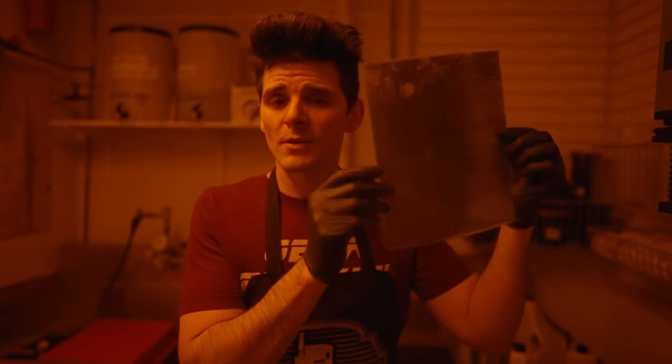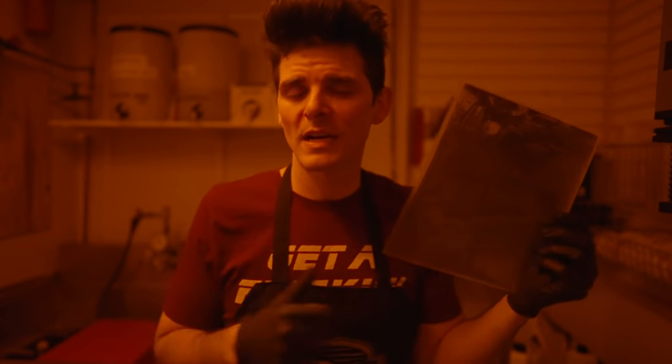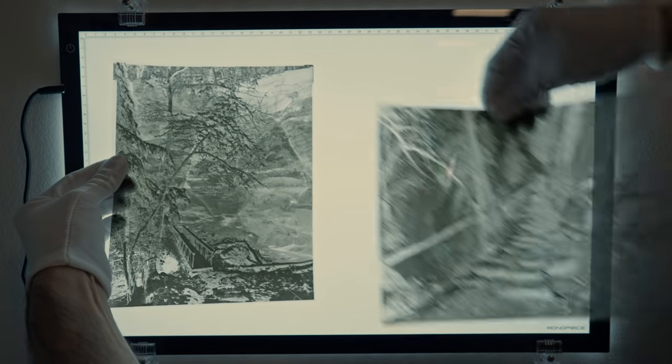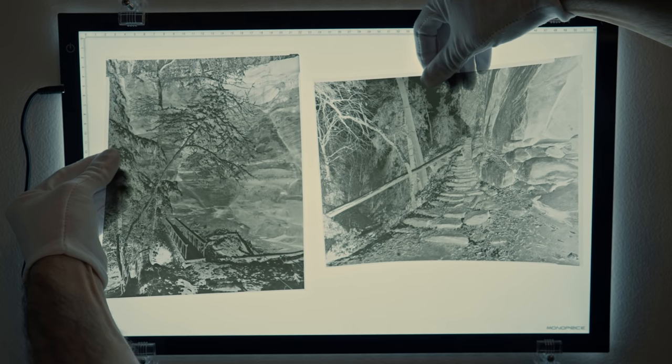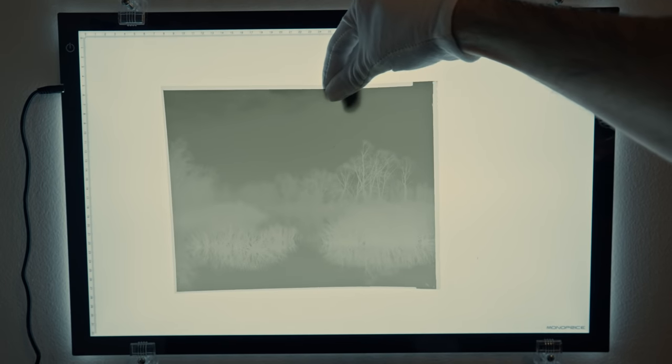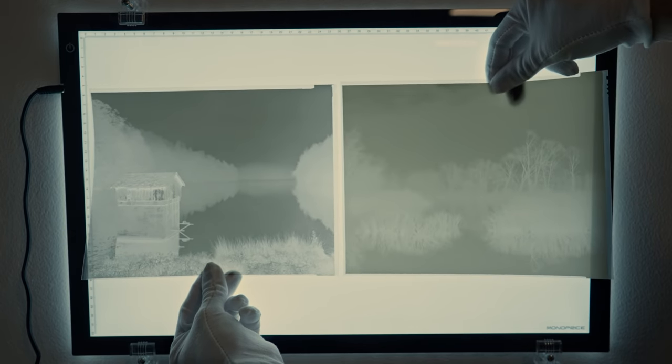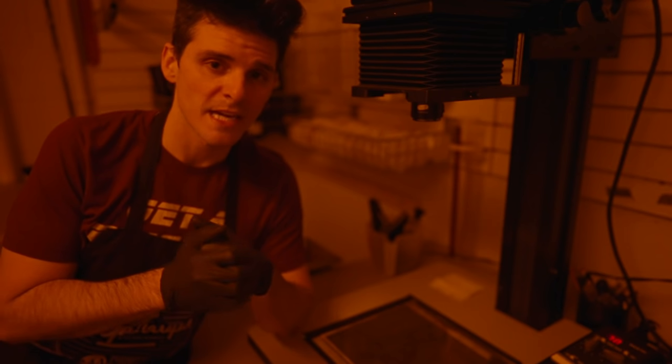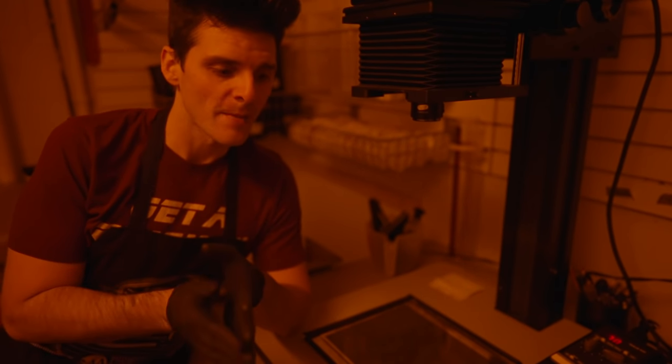When I'm printing from various different negatives, I tend to like to start by printing with my thickest negative first, or the one that has the highest contrast range or the highest density. These first two negatives that I'm printing from today are both from my Rock House visit at the end of 2020. I had three weeks in a row where I did some winter fieldwork. These two tend to have a little bit higher contrast range, overall just way thicker negatives. These ones are going to probably need very little to no filtration, but longer exposure times. And then as I go through, my last two negatives are going to be a little bit thinner and maybe faster print times or need a higher grade of filtration. Before we get printing, I wanted to recap our main printing variables that we need to work with when we're doing black and white contact printing. This can be done with 35mm, medium format, or large format.